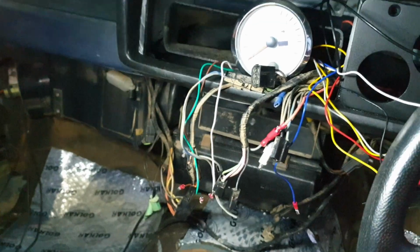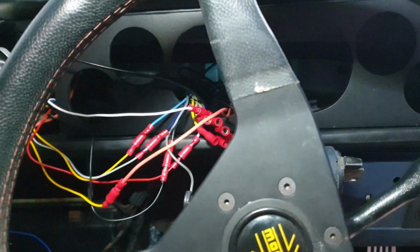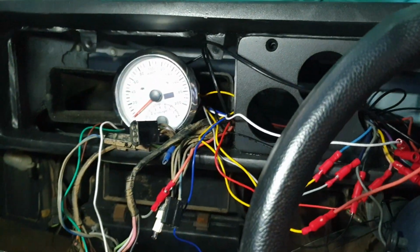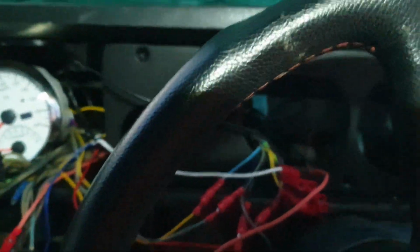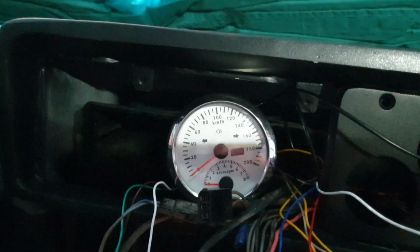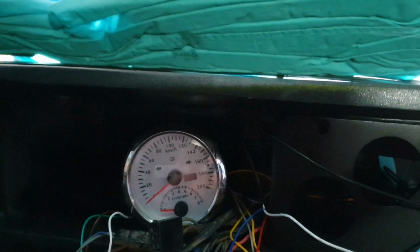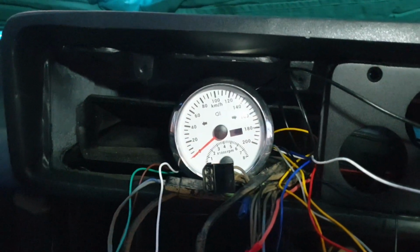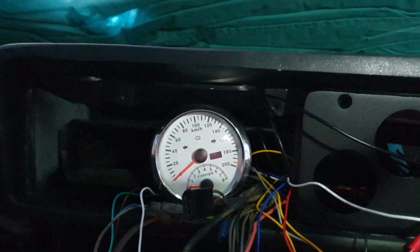Yeah, I'm not bothered doing anything to this thing until it goes through Rego, and then after it's registered, I'll start putting bits and pieces on it here and there as I need. Because last time it was off the road for too long. It got done in a flood, so I don't want that to happen again. So get it up, get it registered. Plus I want to drive it. I haven't driven it for 5 years, so yeah. So let's get it up, let's get it done.